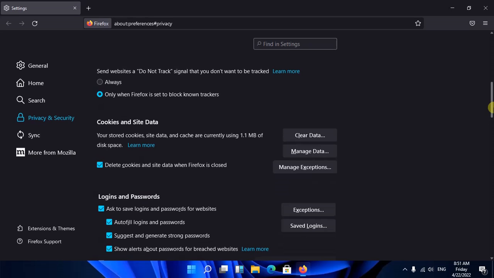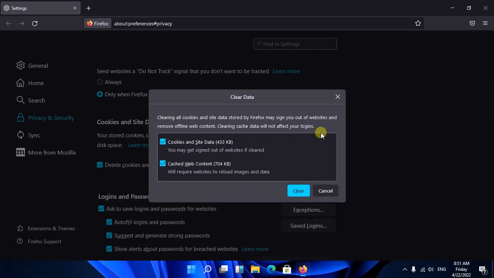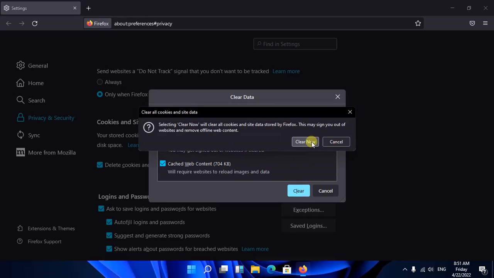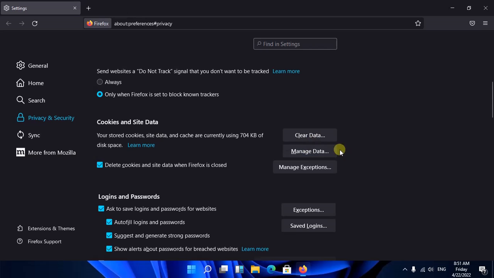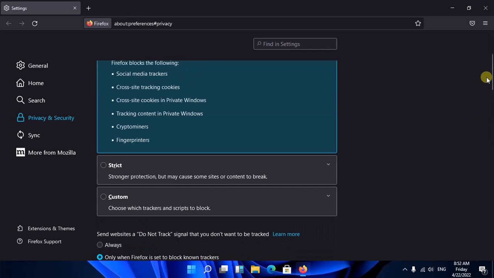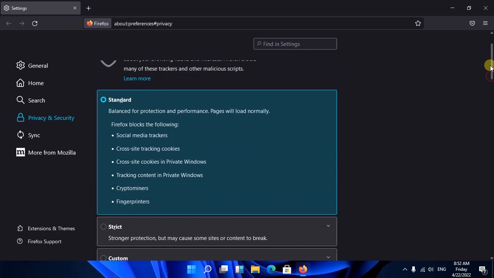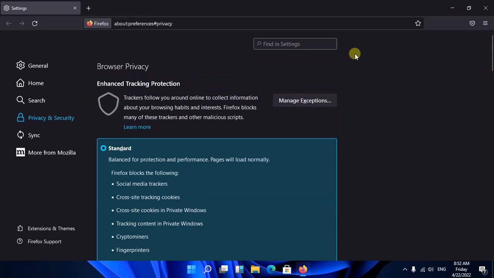It's actually lengthier compared to the first method. You can go ahead and also clear the cache from here, and the cookies. So this is a somewhat lengthy method, but it all comes out the same way, and you end up deleting all your history or browsing history in Firefox.